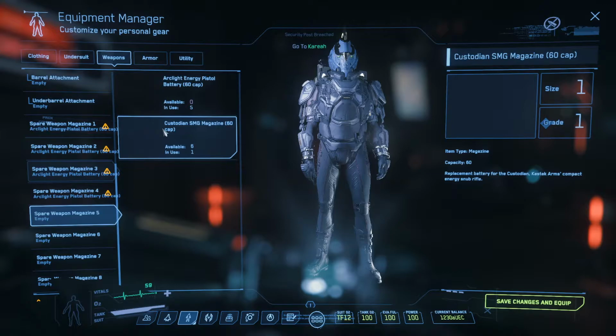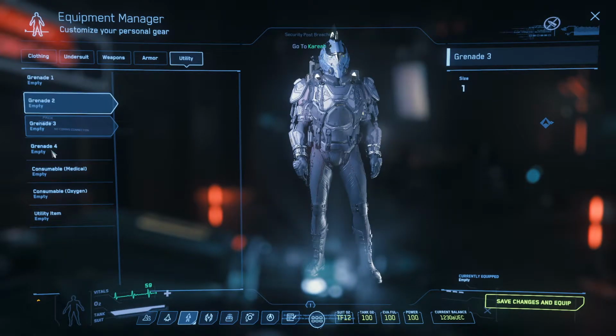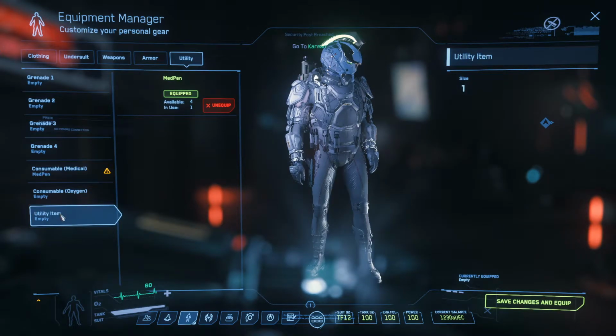That's a bit of a frustration that I have, is how long it takes to fully kit out your character, because it shouldn't take that long. Oh, I need to get, let's see, yeah. Med pens are equipped on the belt, so I gotta get my pants so I can get more med pens.